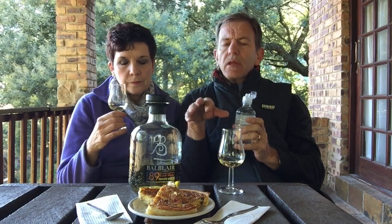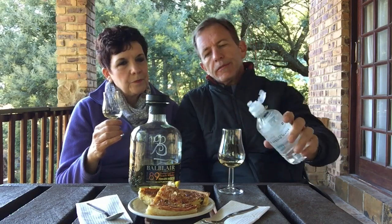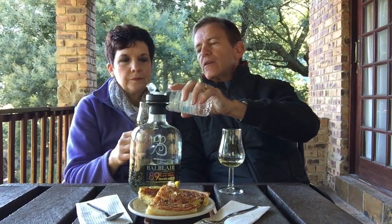Milk tart and cinnamon — a beautiful long finish. Fresh, definitely complex, smooth. I don't know if you remember the 1990 that we did — this one is a 22-year-old, the 1990 was a 24-year-old which was more sherry cask. We did that two or three videos ago. I'm trying to think which one would be my favourite — this one or the sherry cask one. I'm a sherry cask fan, so I might lean towards the sherry.